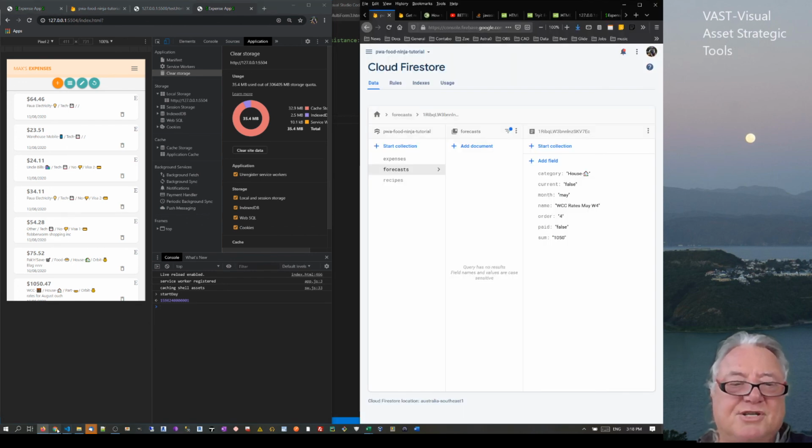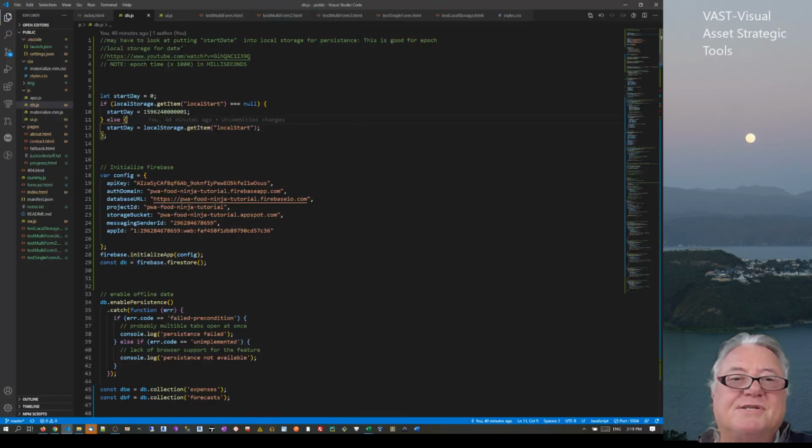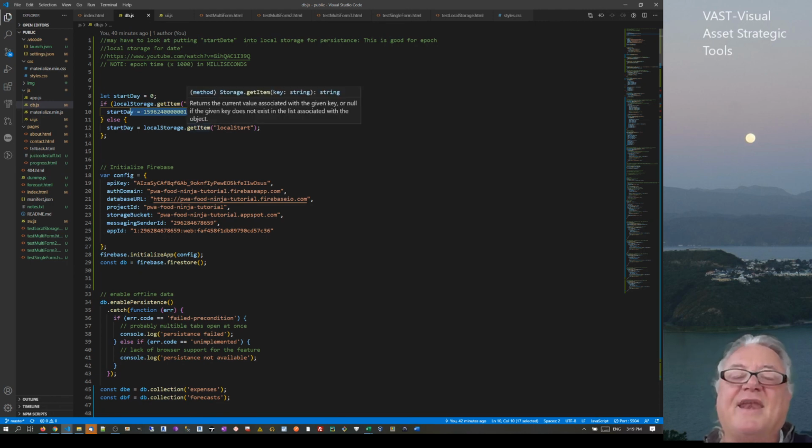And because the local storage has been reset to null, it's taking this variable through here. So that's one of the things when you clean out the data. But this is in the test mode, so that's fine. If you shut down your phone and you reopen up your phone, that local storage should still be there unless you've blown away your local storage. So therefore your start date should get to here. And if it doesn't, you can always go back and reset your start date again.